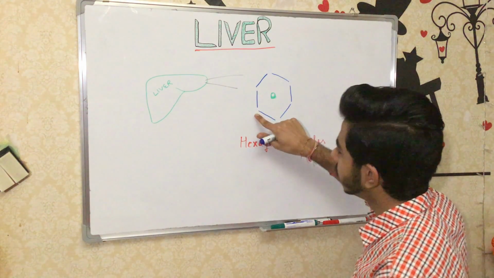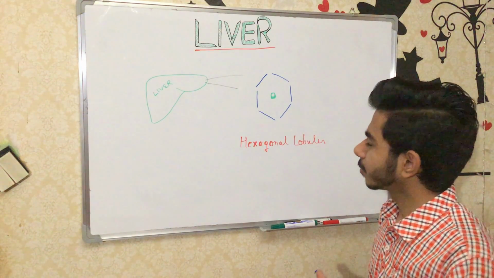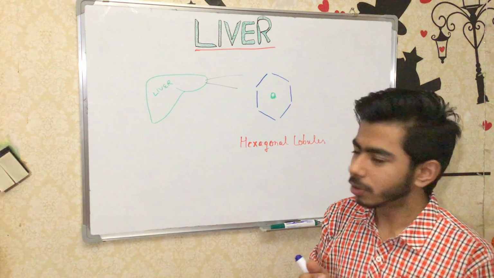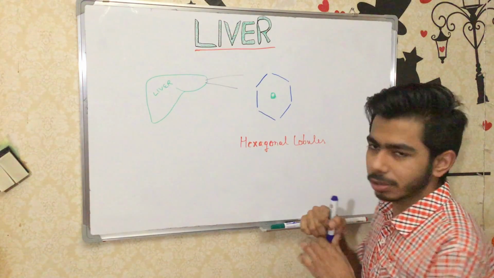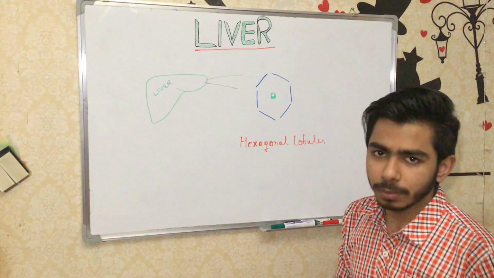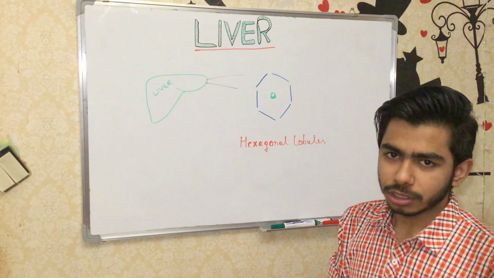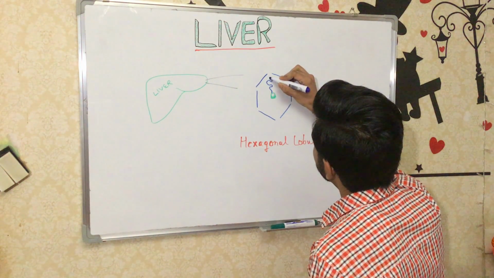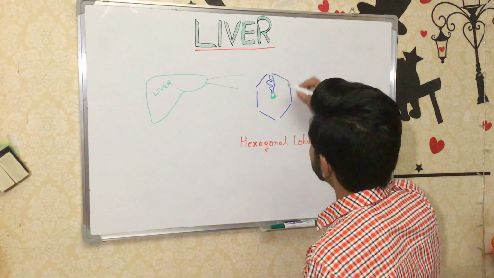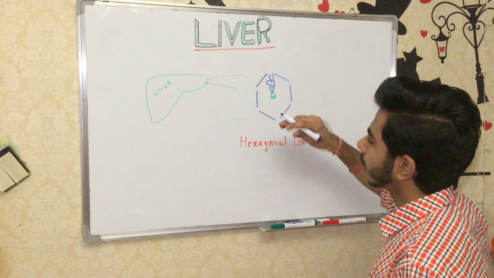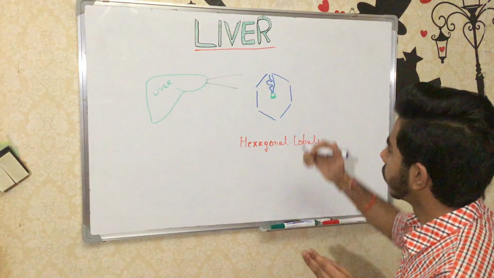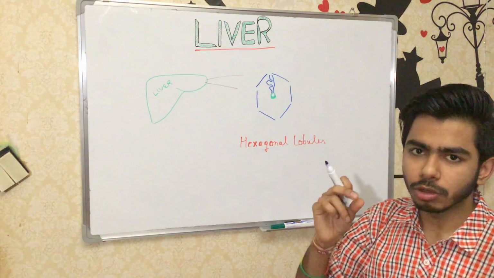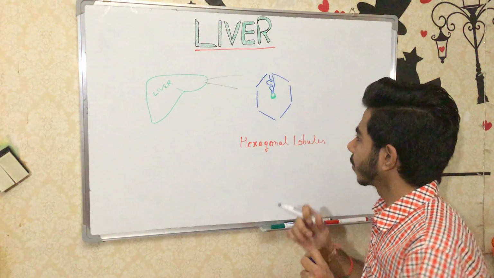each corner of these hexagonal lobules of the liver, there is a very precise and very important structure, and that is the portal triad. Now what is the portal triad? Let me clarify that. First of all, let me draw the sinusoids, and then I will tell you about the portal triads and what structures consist of the portal triad. So here some sinusoids are going through up to the portal triad, and actually they are carrying the bile from the central vein to the corners of the portal triad, because the bile duct is also one of the major portions of the portal triad. I will clarify about that.